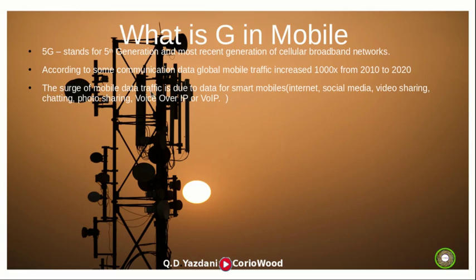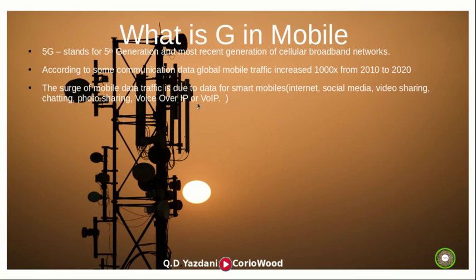The surge of mobile data traffic is due to data for smart mobiles, and that was the reason for the surge in mobile traffic. It is because of the internet and social media. As you know, Facebook, Twitter, Google, TikTok, you name it, all these mobile social media networks. So video sharing like YouTube, chatting, photo sharing, voice over IP or VoIP.